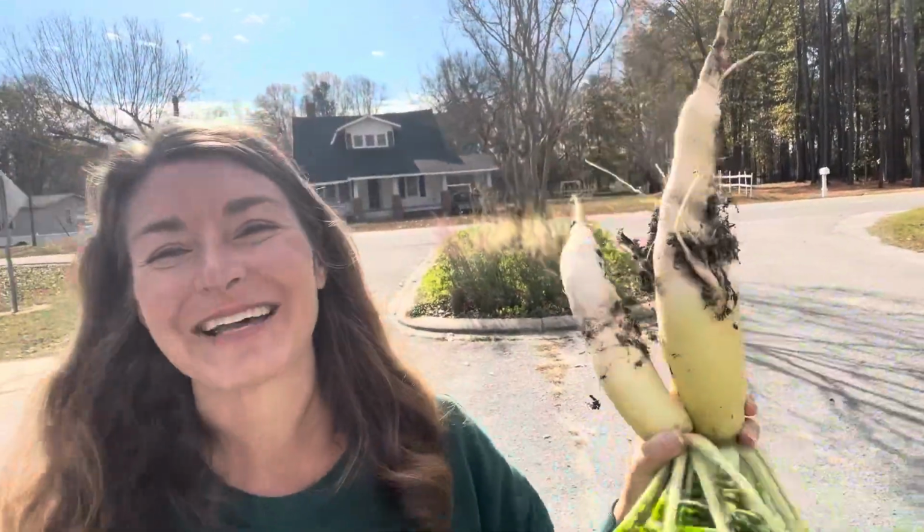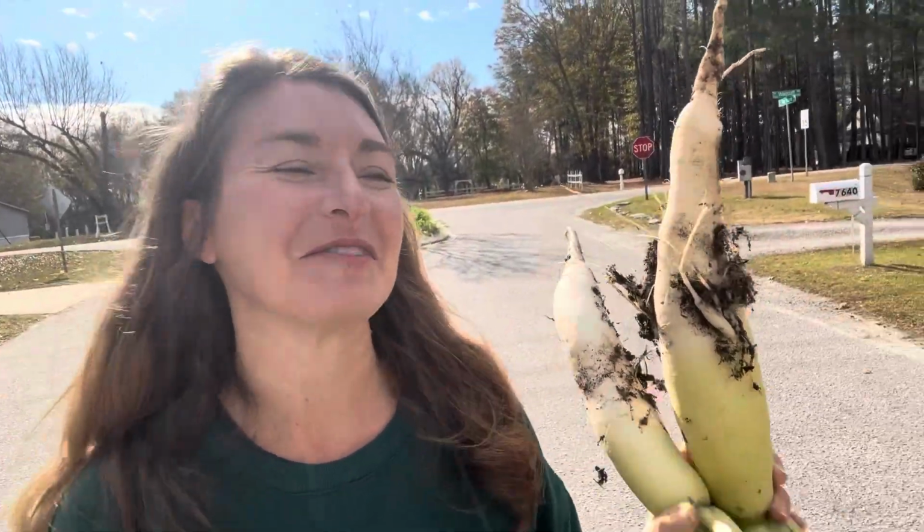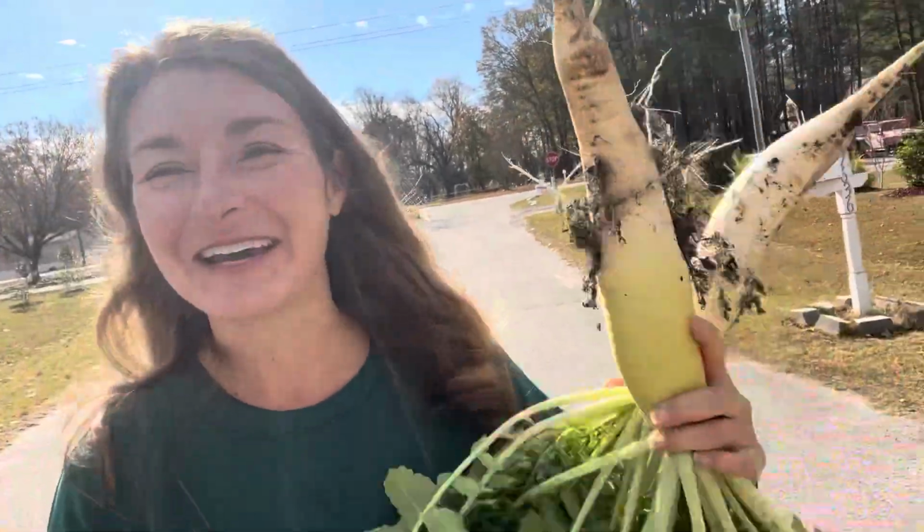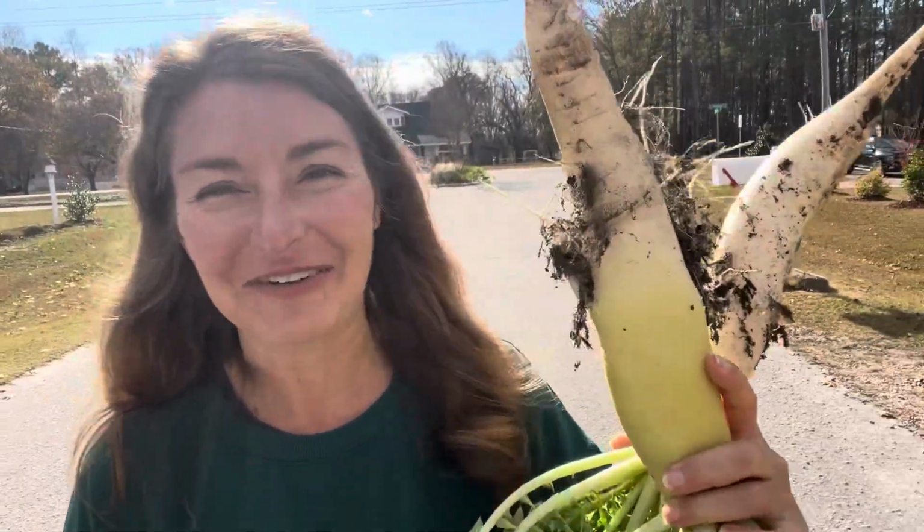Look at these. So it's really funny because sometimes when I'm doing maintenance in the neighborhood entry, I really don't want to stop and chit chat with people in their cars. But just now I had the best interaction with a neighbor I've never met. And he was so intrigued with everything that's growing in the entryway. And then I started ripping out daikon radish and it like blew his mind. And well, isn't that like part of the point of everything that we do as gardeners?